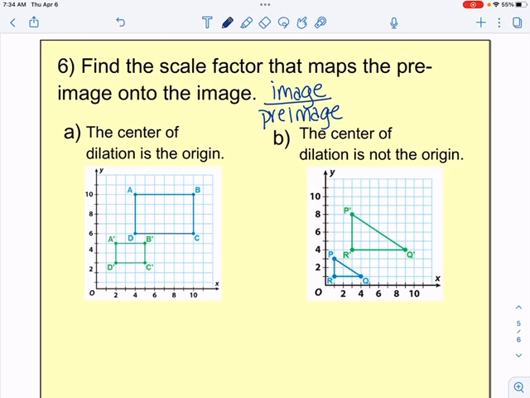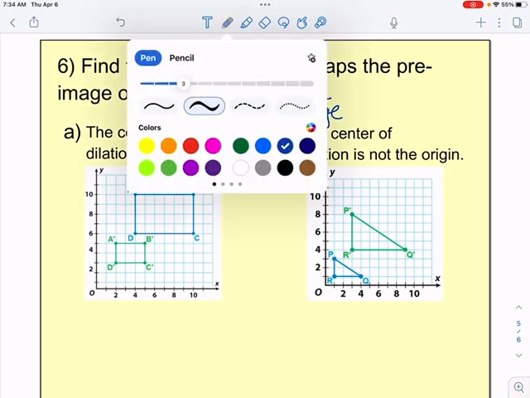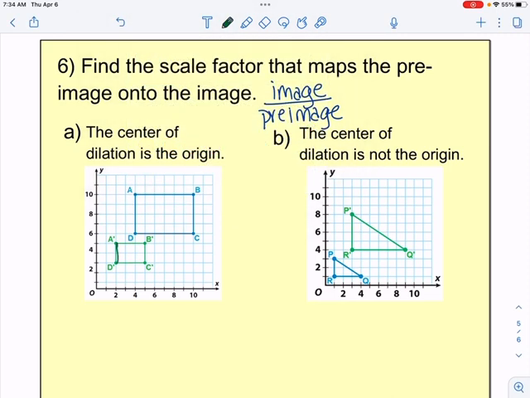So in part A, your image is your primes, and again, that is your green rectangle there that I just highlighted. And I'm going to talk about side D prime, C prime. So if I count there, that's 1, 2, 3 units long. So the image on the top will be a 3. Again, I'm going to use that same corresponding side in the blue rectangle. So I need side DC. So that's going to be 1, 2, 3, 4, 5, 6 units long.